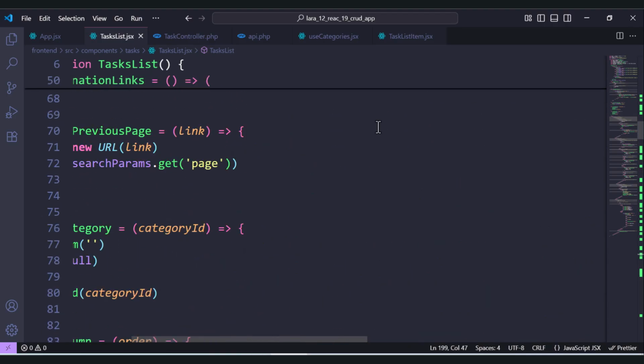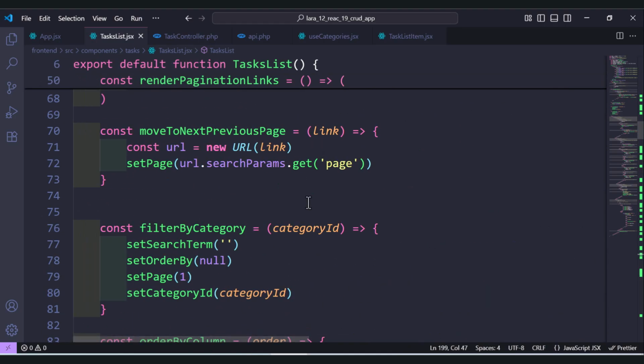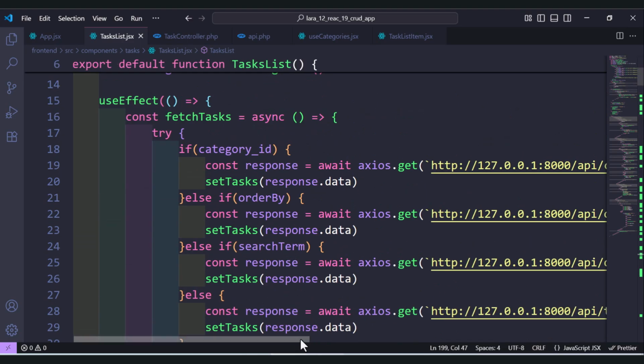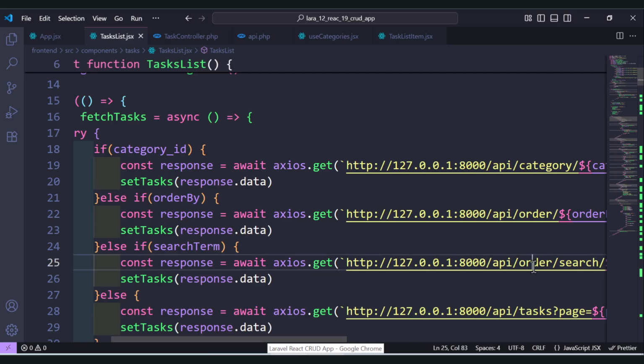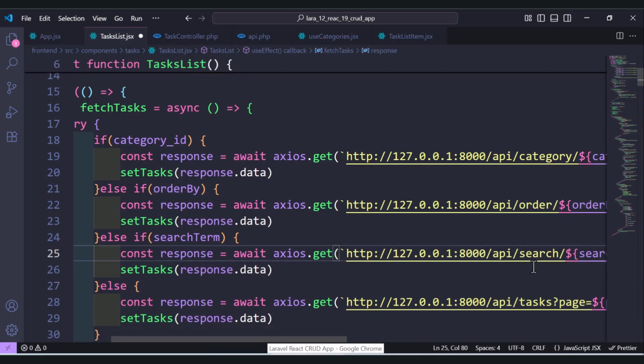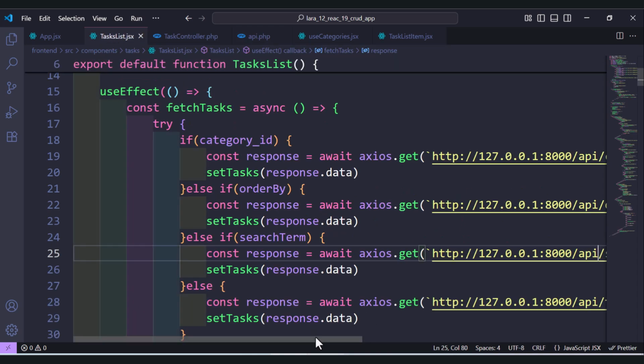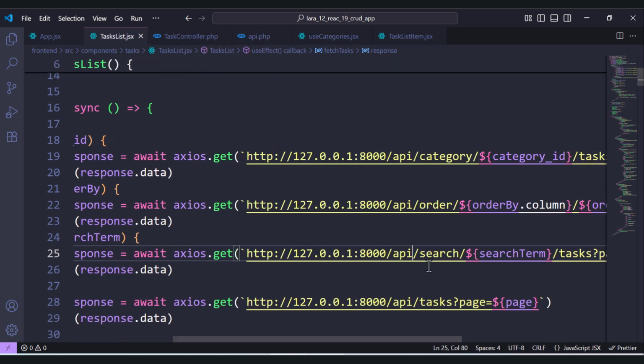So let's go back to the calls. Here is the search term, but we have order. So we should have API, search term, and tasks. Let's go back again to make sure. You have API, search term, and tasks.